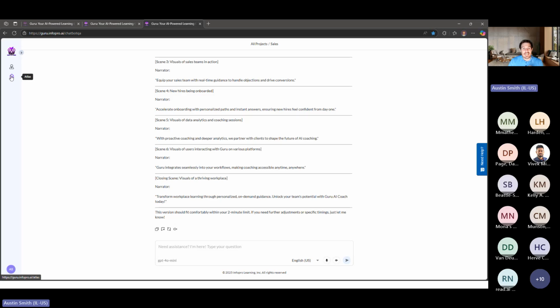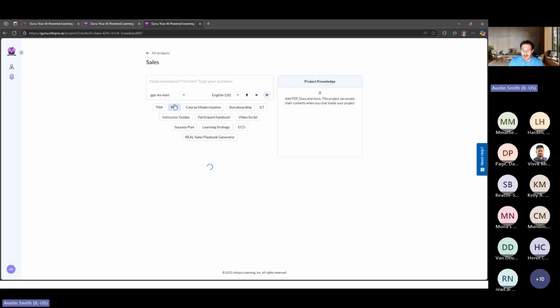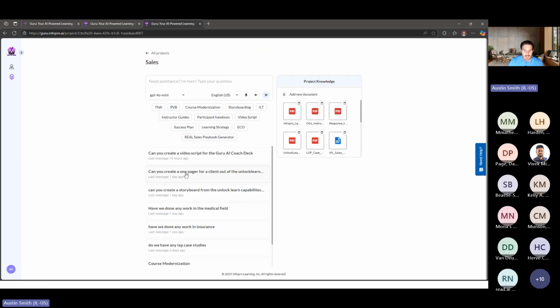It can do even more than that, though. If I wanted it to create a one pager to send to a client, it has the ability to do that and actually generate the document that I can forward to a client. If I needed it to generate a storyboard, based on some information I got from a department head that they wanted me to convert into e-learning, I can have it generate that storyboard here. So a lot of cool time-saving measures for learning teams.